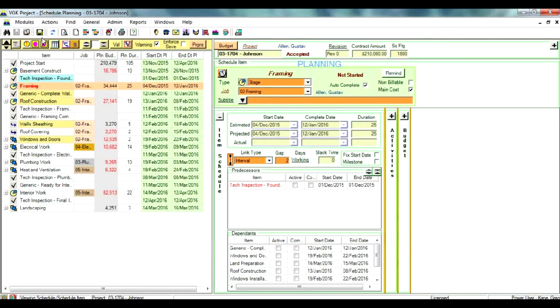So let's recap this session. Through using VGK templates, you will quickly and efficiently create a new schedule. With templates, you will import complete schedules, a detailed work scope and budget. Using the available factors, you will be able to adjust the importing process to get a result closely matching your project's needs.